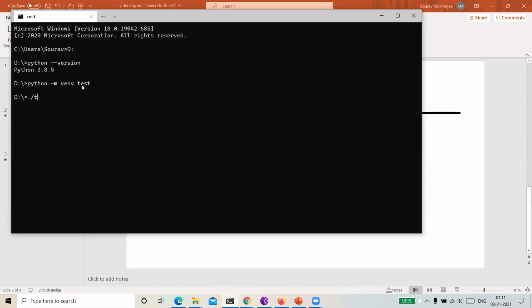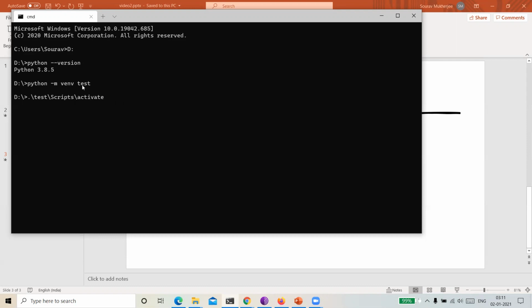So I will write test, and then inside it, you would find a folder called scripts. Let me type out test, scripts, and then inside scripts there's a file called activate.